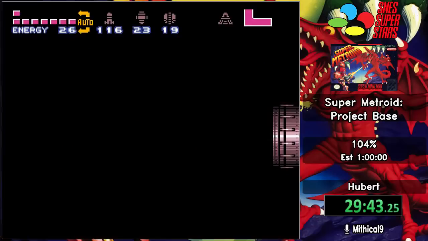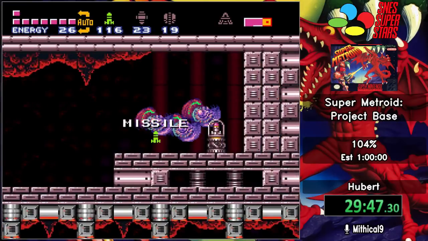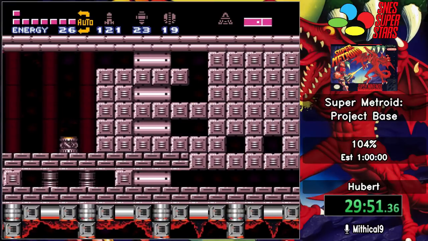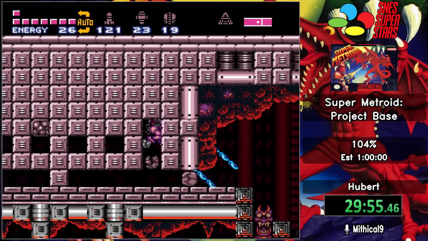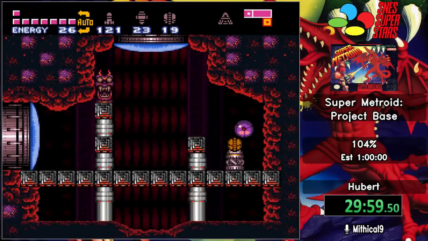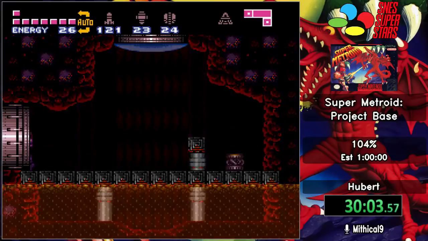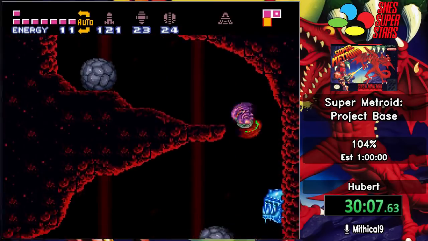His pace seems pretty good. A couple minor mistakes, but I haven't seen anything major. I wouldn't fully trust myself to identify these things, but he does seem to be pretty much on point. I think even if he doesn't get it, he's going to be pretty close. So far, anyway. Still got Lower Norfair. Still got Ridley. That's going to be coming up next. That's where we are now.